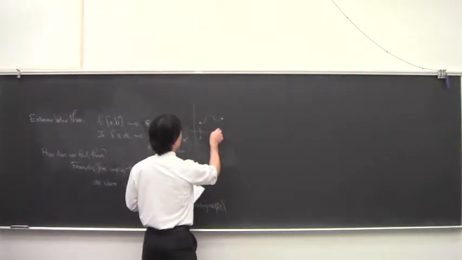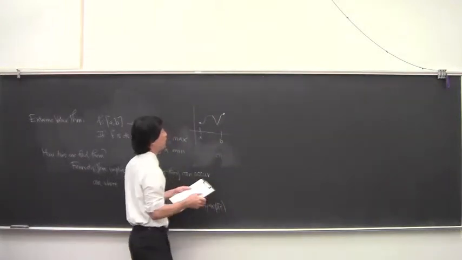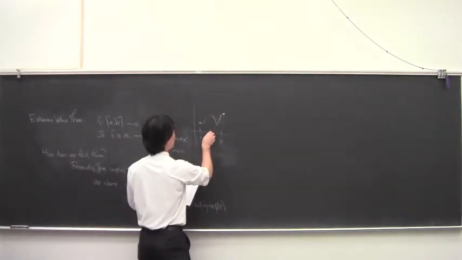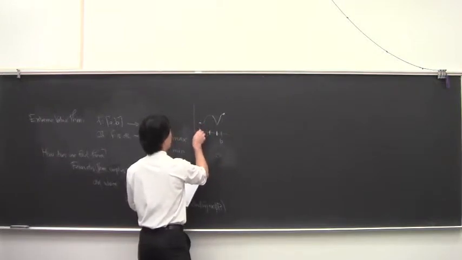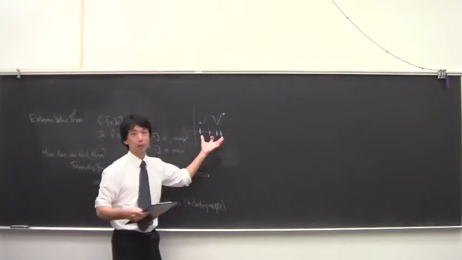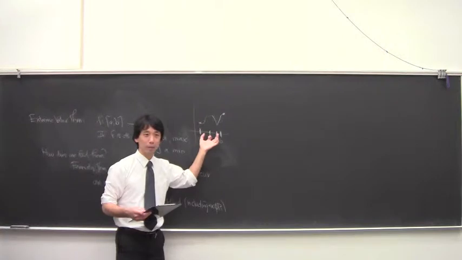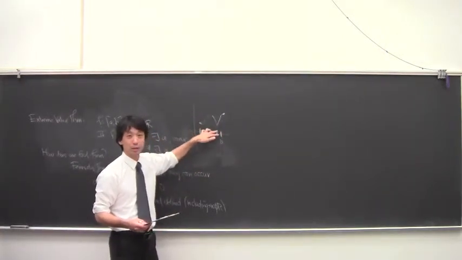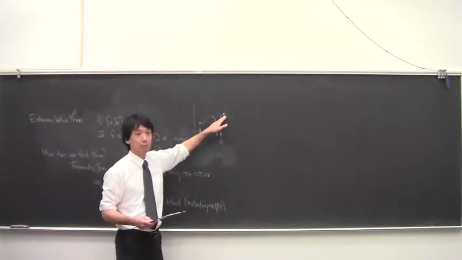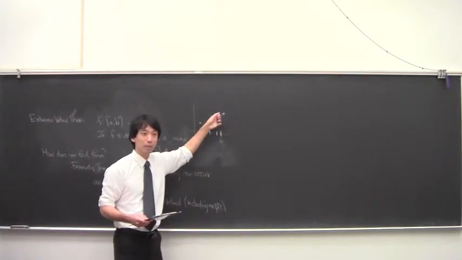So in this picture, let me make a function that's a little funny. I'm going to look where the function has a derivative of 0, where the derivative is not defined, and at the endpoints. So I've got these 4 possible places. These are the only places that the max or min could be. If I'm looking for the max, all I need to do is evaluate the value of the function at each point, and say, oh, this is the biggest one. This must be the max, because the max could only be at one of these 4 places.